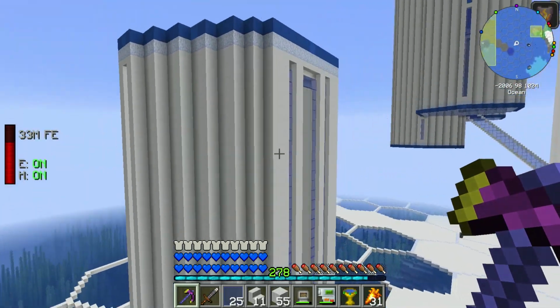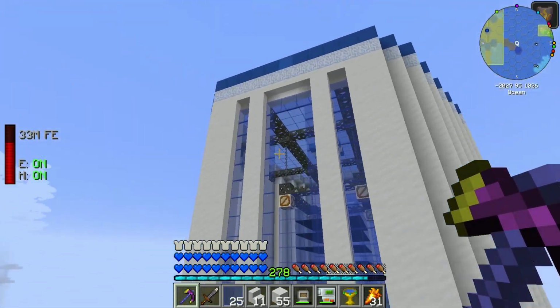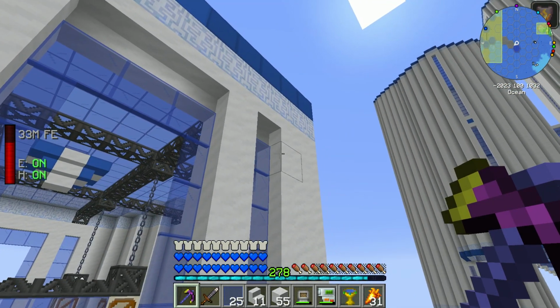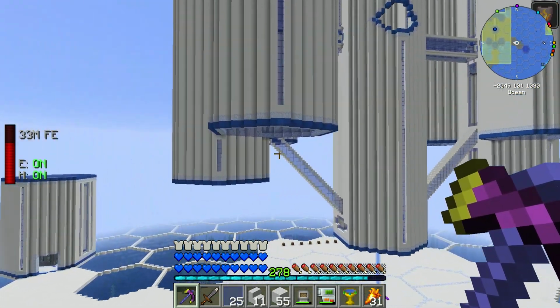The details of the build. I built out some windows on these guys and then decided there was one block of marble here and then some stairs, but I didn't like that. So now I've gone through and I'm removing the one block of marble and then changing that all up.